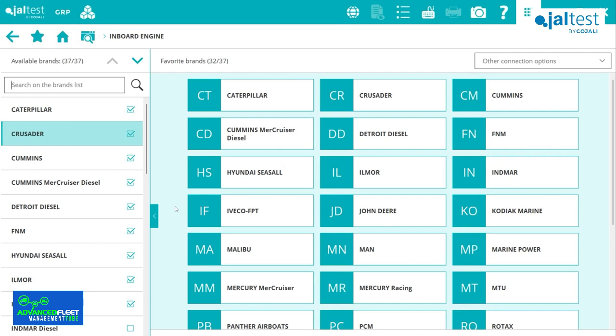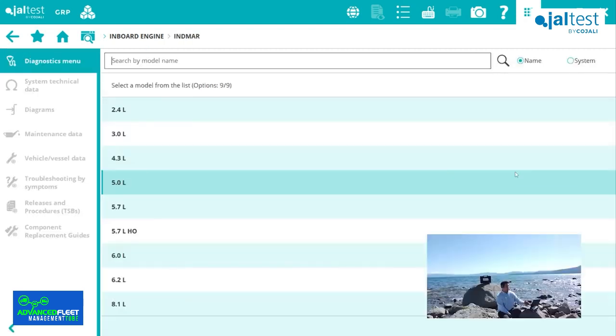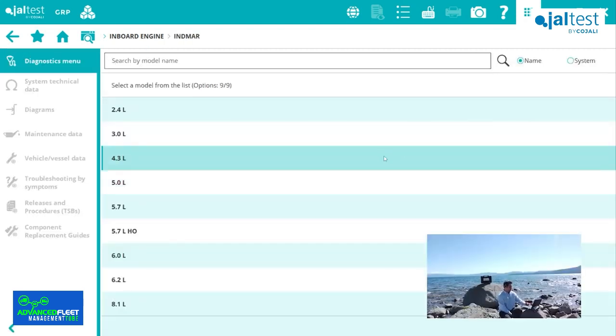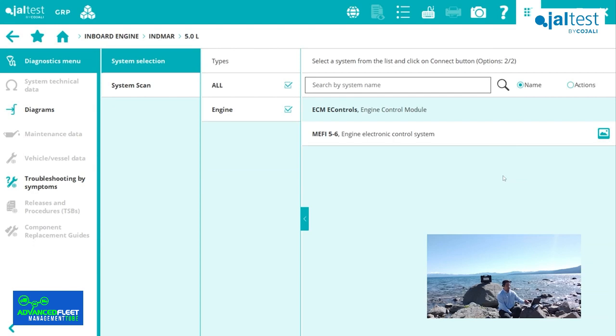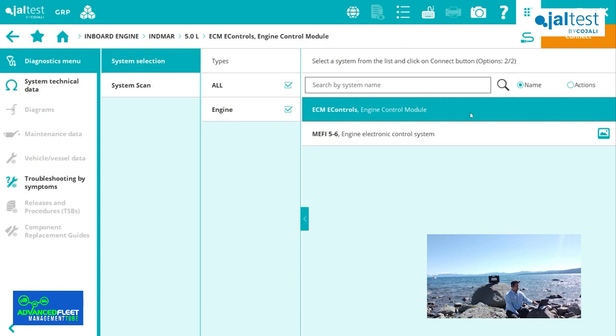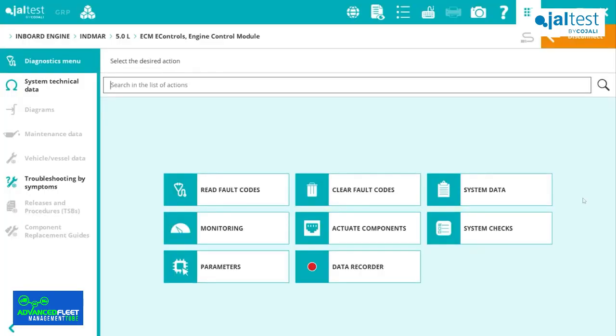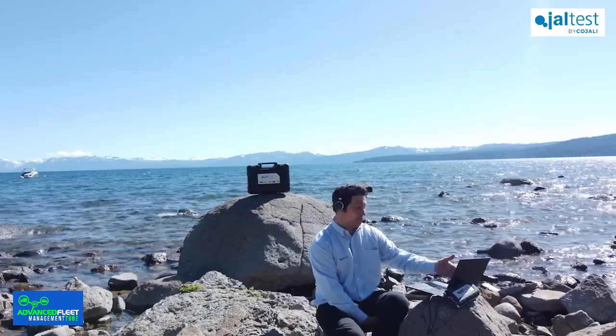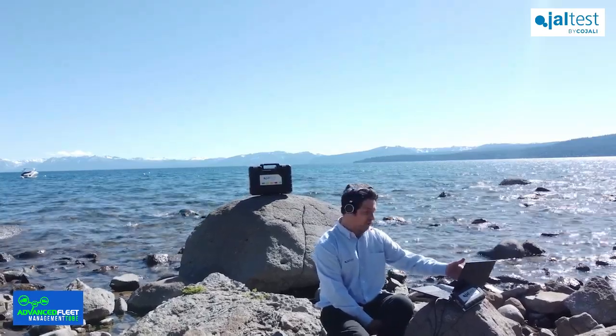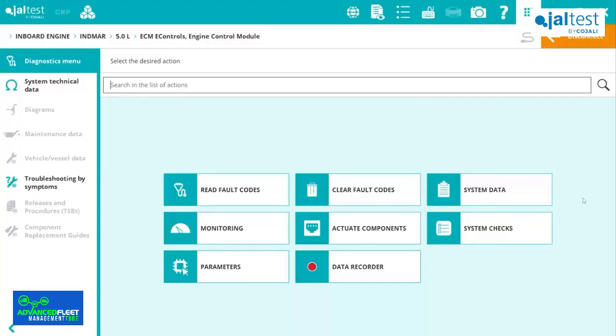And number three, we're also going to have a huge improvement in inboard American gasoline engines. We have great improvements, and I'm going to highlight Inmar, where we now have dealer level coverage, especially for the in-control ECMs, where we didn't have bidirectional functionalities. Now we do dealer level. You can click, and you can do pretty much anything you can do with the OEM tool. You can read your fault codes, system data, live measurements, active components, system checks, your parameters, and your C trials. Data record. So pretty much you can do everything. And I think this is great for our gasoline users.